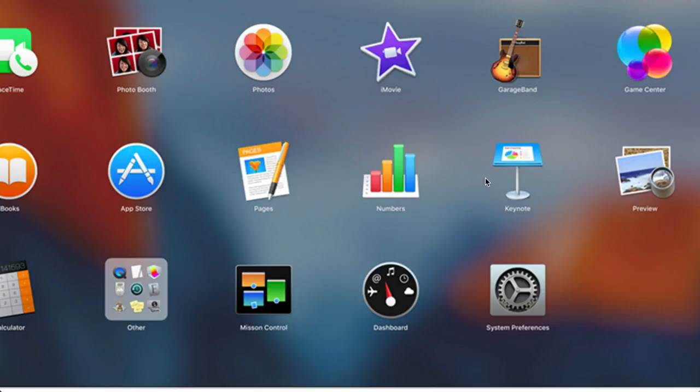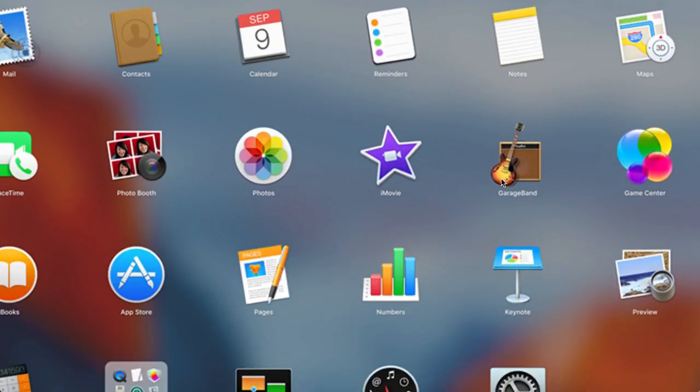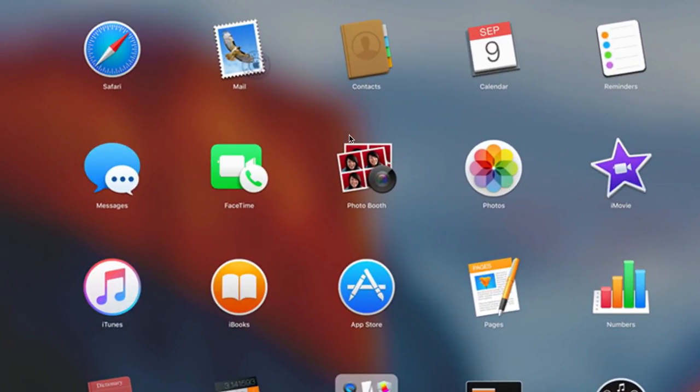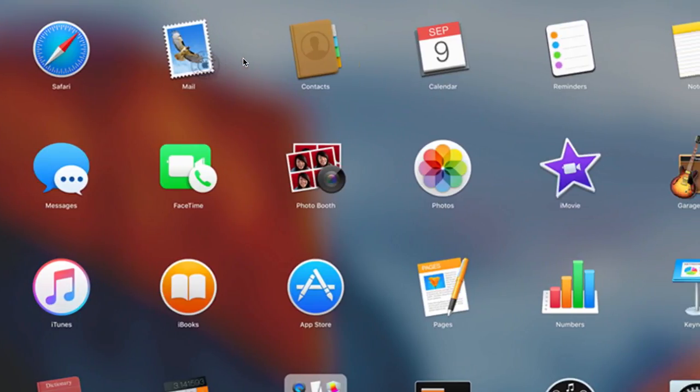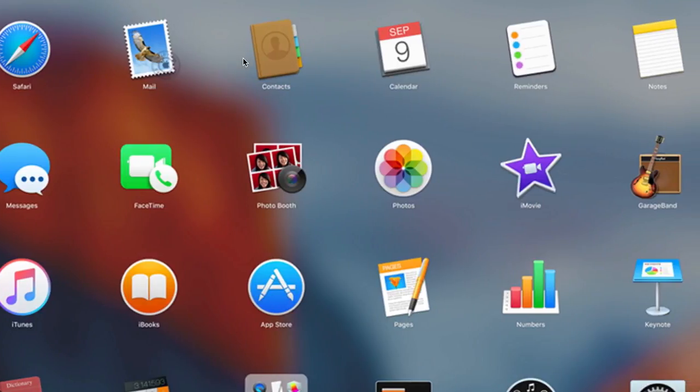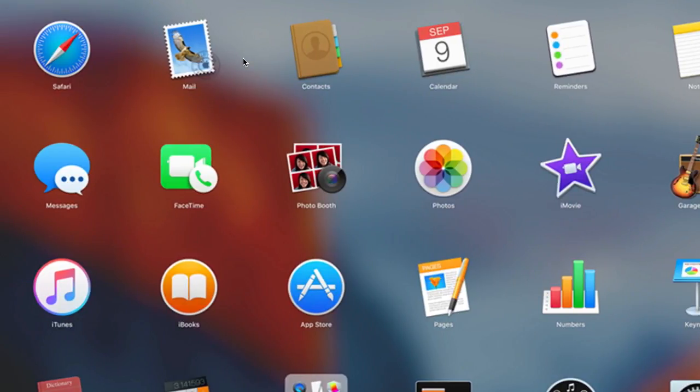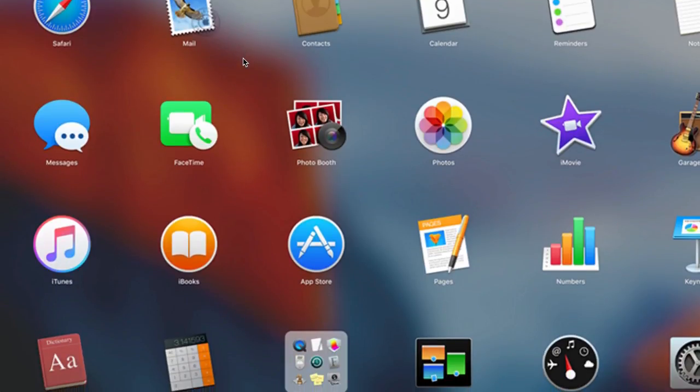So all three of these come in addition to other beneficial programs such as Safari, your web browser, Mail to read both internet mail and more local mail that you download to your computer. You can just set up that very easily. And I just want to make a point that Apple has been doing this for years. They've been converting people that want to not use a PC anymore for virus issues and just more ease of use. All these programs work together.